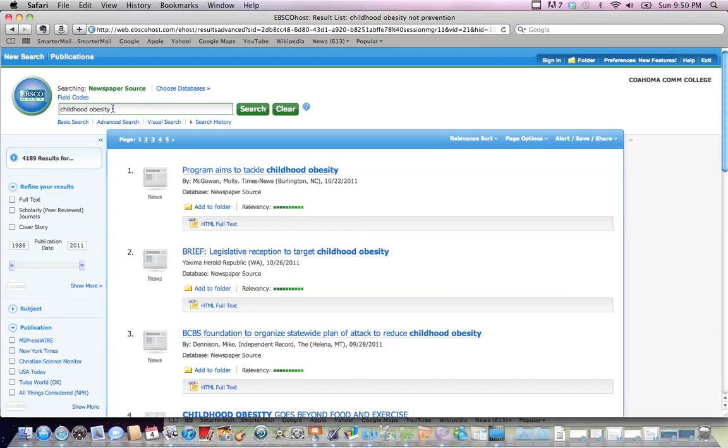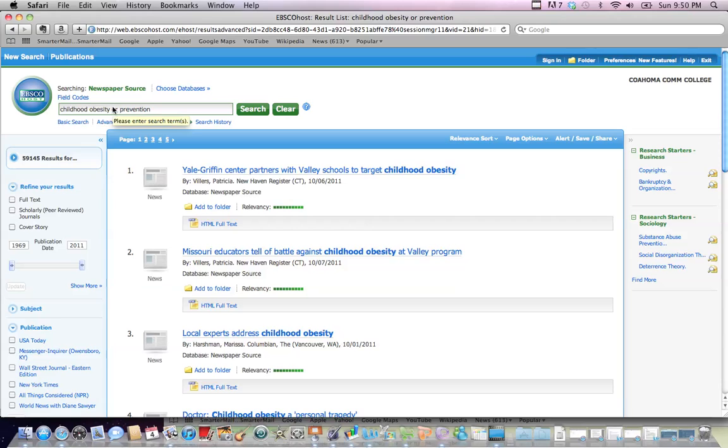Another way that you can use the Boolean search is with or, but that is not a good way necessarily to narrow it. As you see, we got 59,145 results because it's going to look for things that have either this term on the left or this term on the right. So that's something that you would search if you're not getting enough hits. So that's not our problem with this particular one.